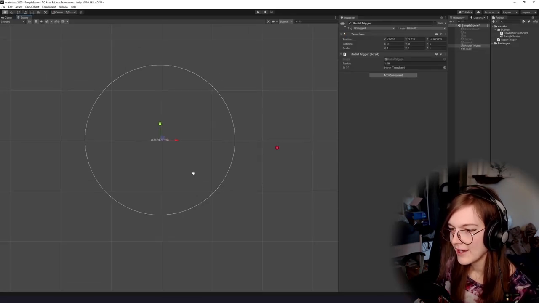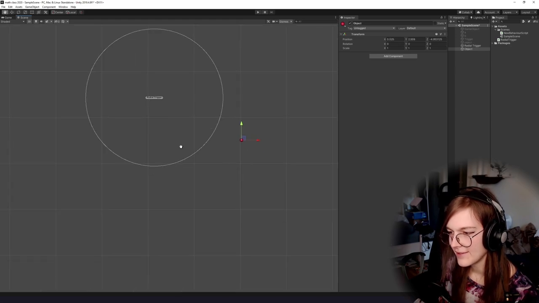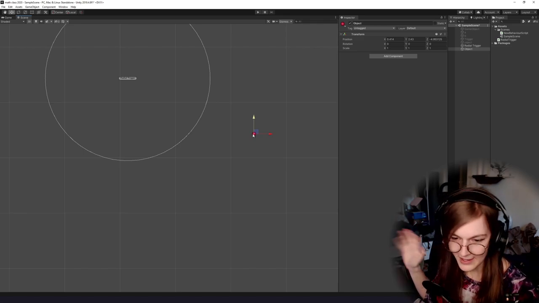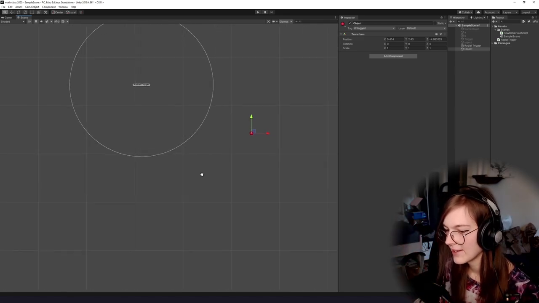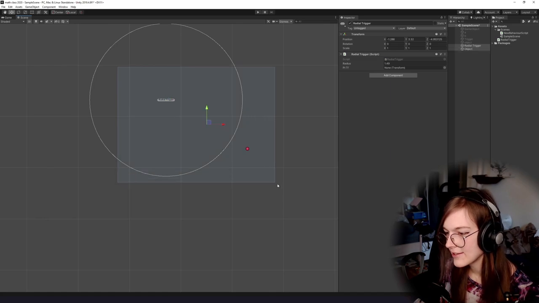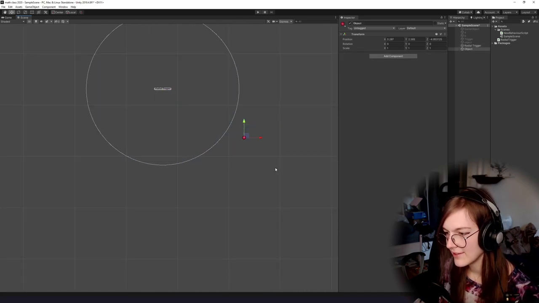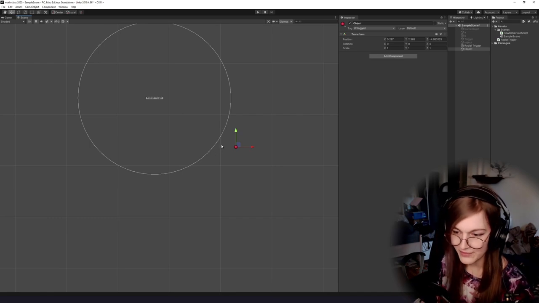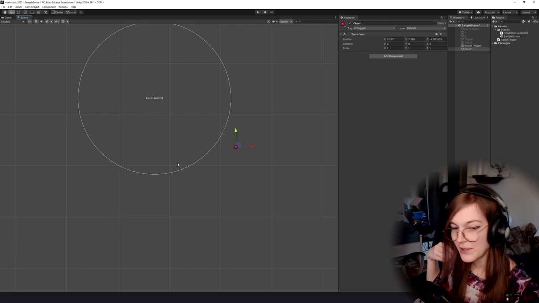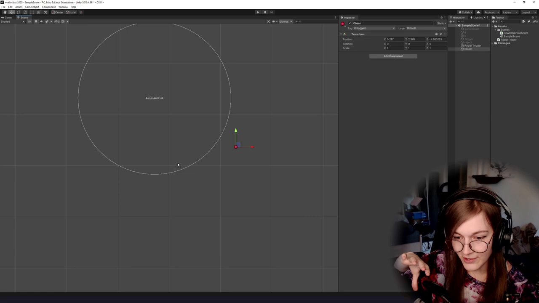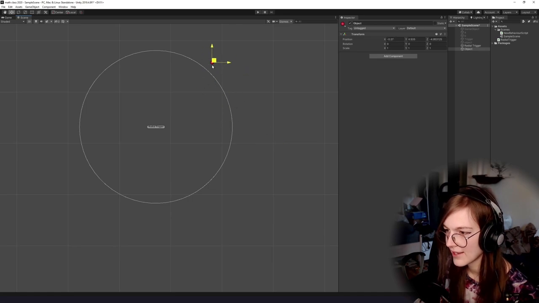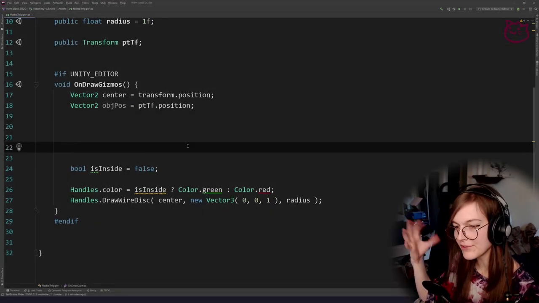So now that we have these two points, one thing to always remember whenever you're dealing with vectors or positions, or any vector 2 types or vector 3 types, keep in mind what vectors are and what their data represents. The position of these two, if you draw them as vectors, they would be arrows going from the origin of the world to that position for both of these, right? So we don't want the distance to the origin or anything like that, right? We want the distance between these two points in order to figure out how close the player is, right? Let's do that.